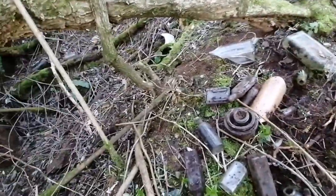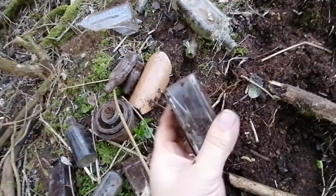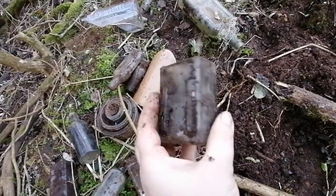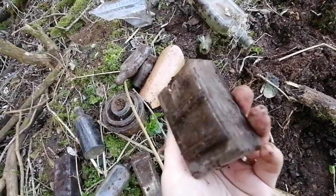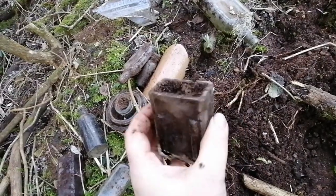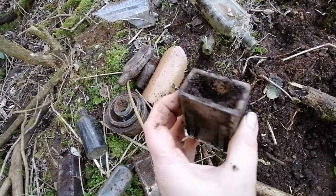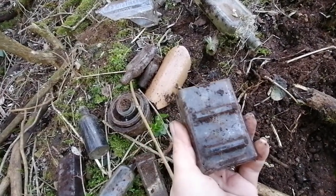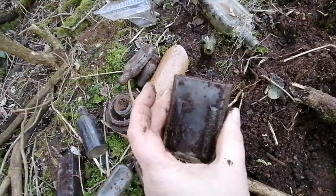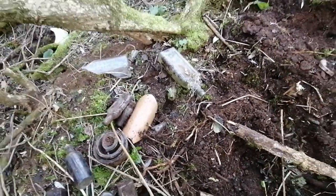This is an interesting thing here. It's I think a compartment, and it has a mark on each side. Not sure if it would slot into maybe a, I don't know, fridge or maybe a bird feeder or something. But yeah, we'll keep looking and bring you back if we find anything.